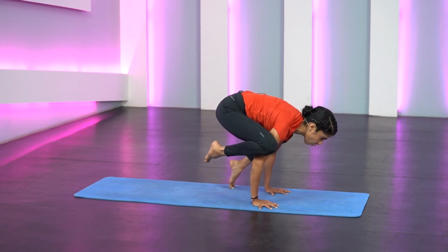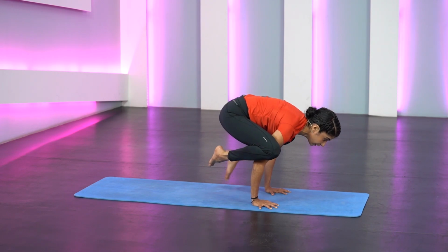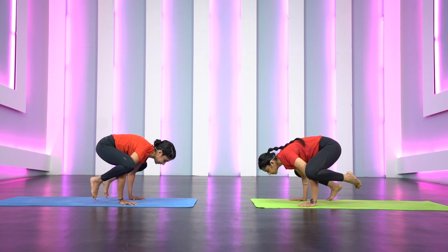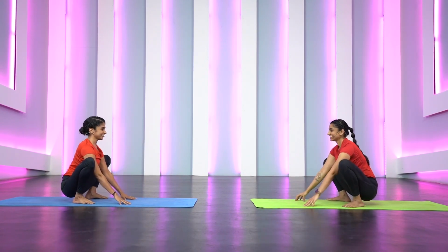And then check if you can lift one toe up. Bend the elbow slightly. You will stay here. If you can, you will lift the other toes also. One. Longer breath. Two. Yet again a balancing posture. Three. Fingers pressed firmly. Four. Shifting the weight to the fingertips. And five. Foot down and squat down.